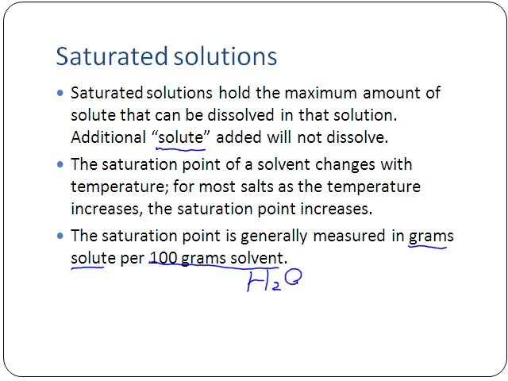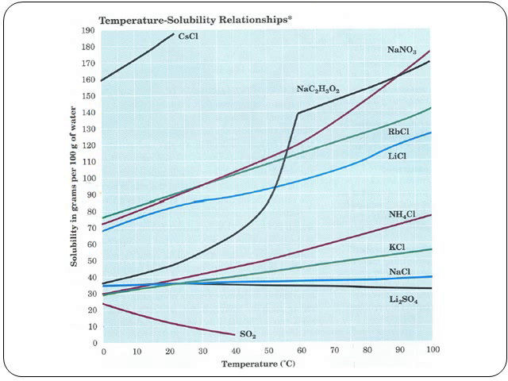And so let's take a look at how we do this. In order to find these saturation points, in order to find what the saturation is, we basically need a temperature solubility relationship, a temperature saturation relationship here. And so you have a colored sheet which should have this on it, and that's what we're basically going to show right here. Here is a picture of a temperature solubility chart. On the x-axis we have temperature in degrees Celsius. On the y-axis we have solubility in grams per 100 grams of water.